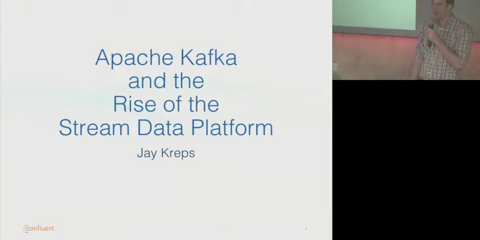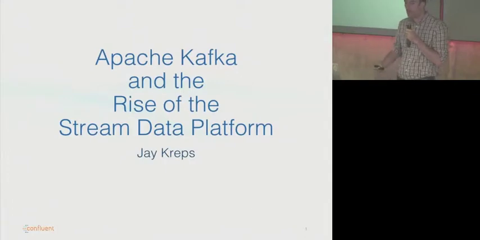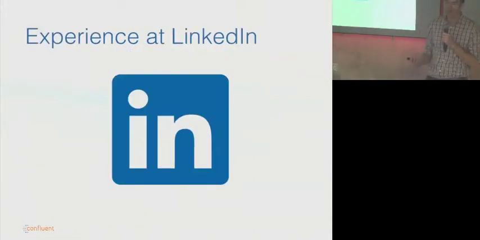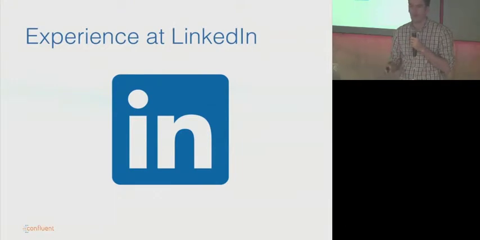Okay, thank you. This talk is going to be about what Kafka is for, why we made it, and some of the work that went into it and motivated what we were doing, coming from LinkedIn. That's where I was before Confluent. So this is going to be kind of like Batman Begins for distributed commit logs, which is maybe not quite as exciting as Batman Begins.